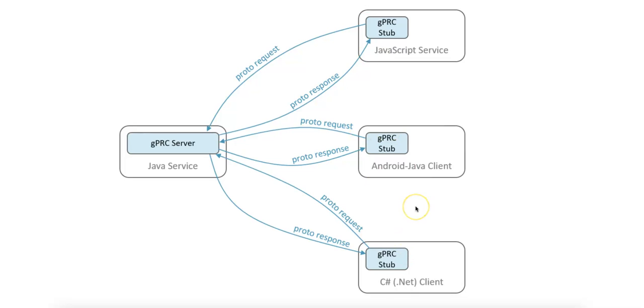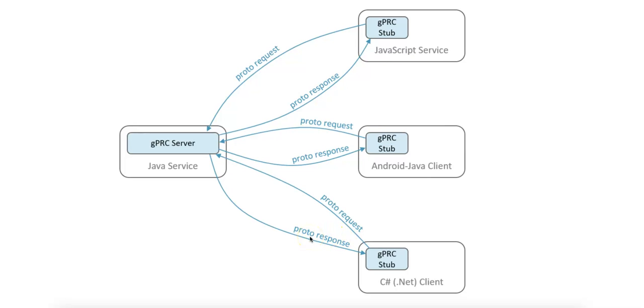It also provides authentication and security. So gRPC supports advanced authentication mechanisms such as TLS, or transport layer security, making it secure for use in distributed systems where data privacy and integrity are essential. And finally, it provides efficient communication. So gRPC's use of protobuf combined with HTTP2 leads to efficient communication between microservices, making it a popular choice for high performance, low latency applications.